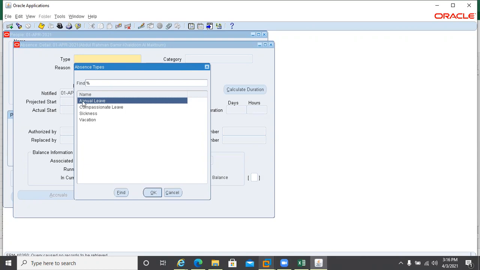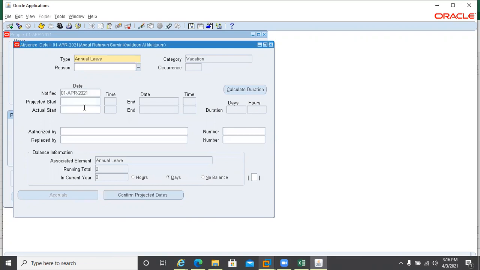So now you saw that we created the leave type annual leave. Now you can see a list here. This is the list where you can see the category. The employee will enter the date from 15th APR 21, click tab, and then try to apply 16 APR 21.